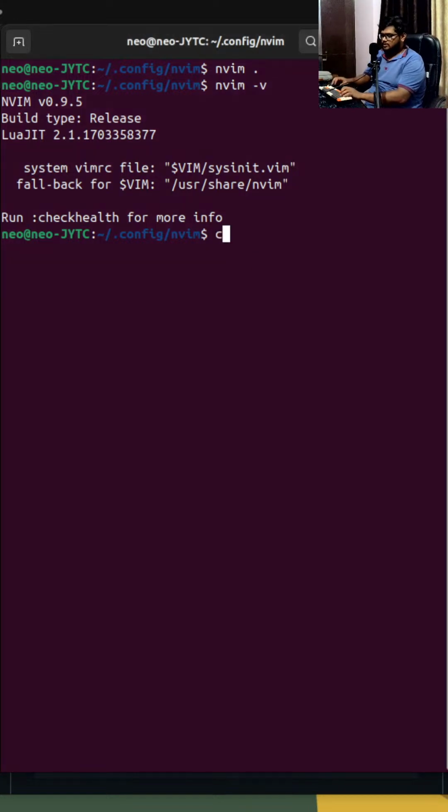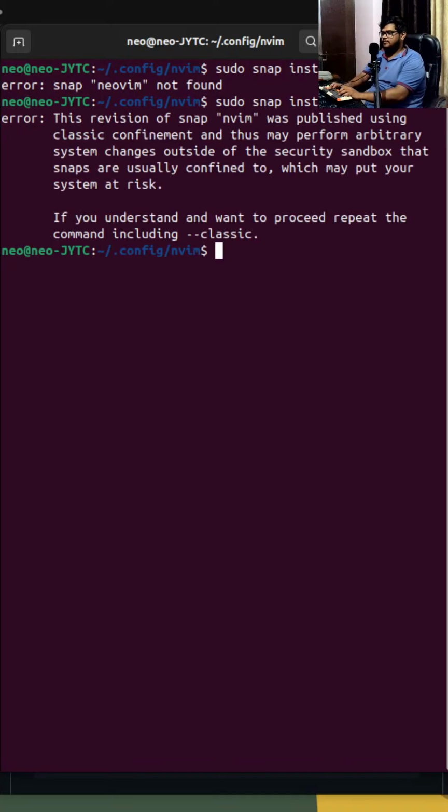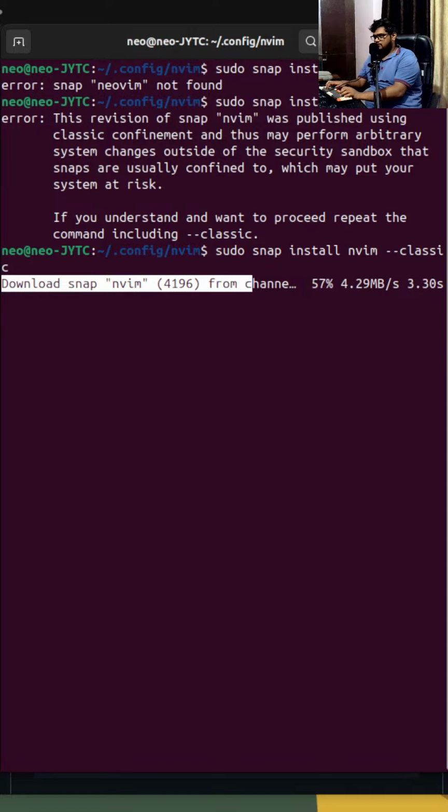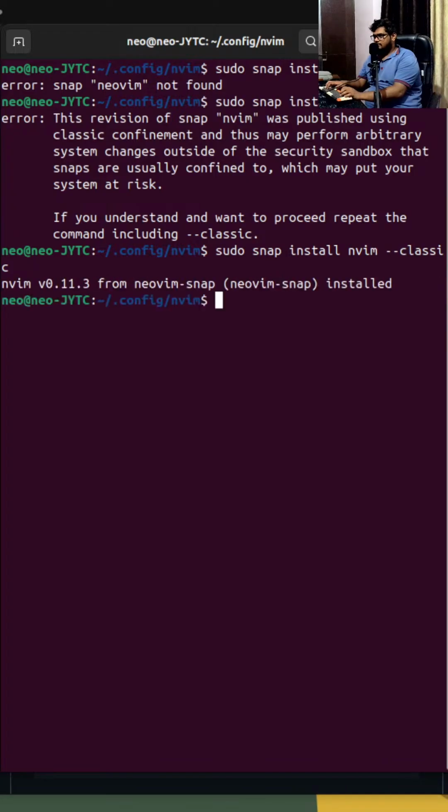So should I do something like sudo snap install neovim? Maybe that could do it. It's 0.11.3, so I think we are done.